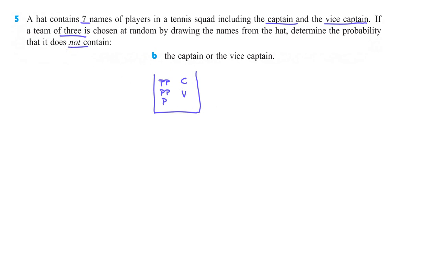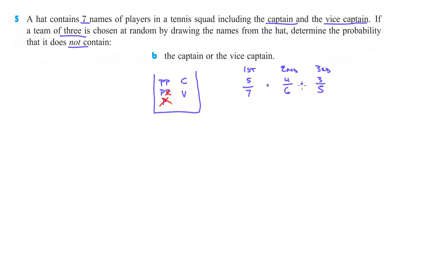So what's the probability that it is not going to contain, if you draw 3, first draw, second draw, third draw, what's the probability that it does not contain the captain or the vice captain, so neither of these. So that means we have to draw one of those 5 out of a 7 total. But once we draw one of those out, you're not going to redraw the same person, so we got to take one out. So that means on the second draw there are 4 left out of a total 6. And then again we get rid of another player here. And then that leaves us with 3 players out of a total 5 in there.